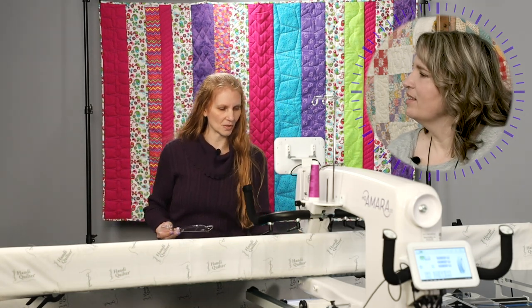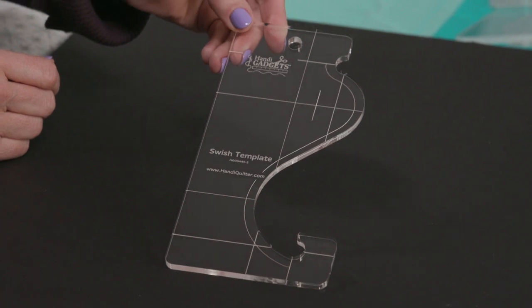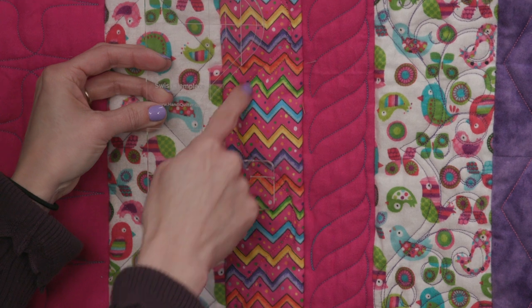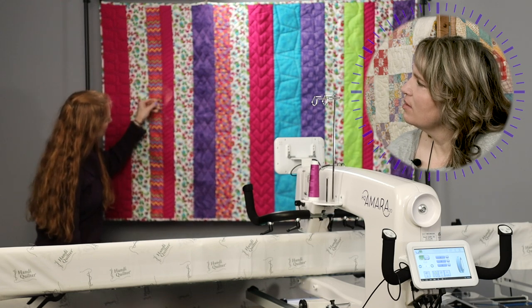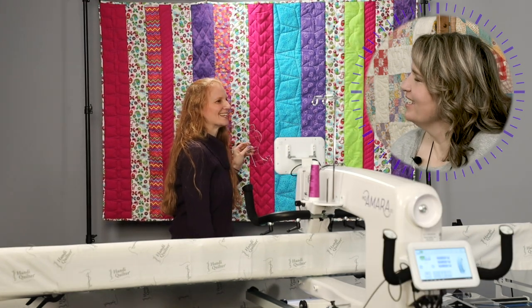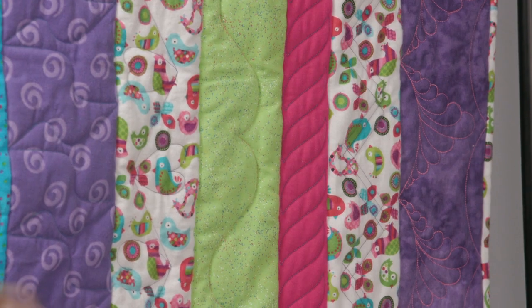The next ruler is our Swish template — it's just a really fun curve. Let's show you on this quilt. We have a couple rulers that are very similar, and I believe this one I used the Swish. And here as well. It's like a scavenger hunt — like Where's Waldo? Yes, it's in the green one there. I really like that one; it's really fun and it's one you can do some fun fills around too.